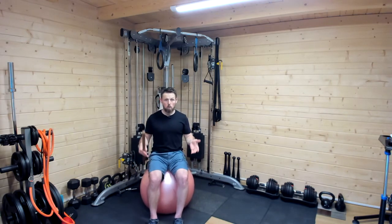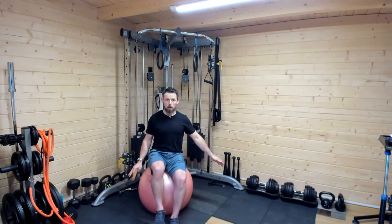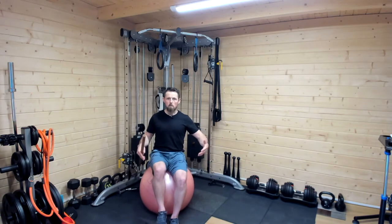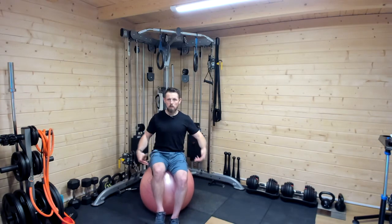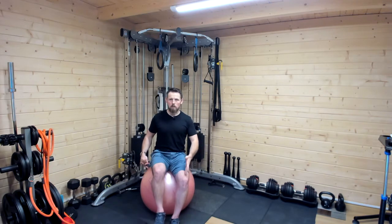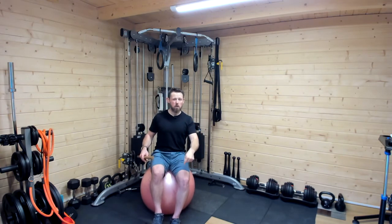So once you've gone feet nice and close together, then we can look at taking 1 foot off the ground. You can immediately see he's having to do a bit more work here. So we've now only got 2 points of contact: the relatively unstable one that I'm sitting on, and then the stable one, but now we're only down to 1 point of contact to the ground. So this one is now having to work a lot harder.